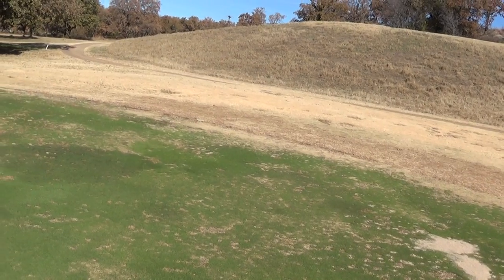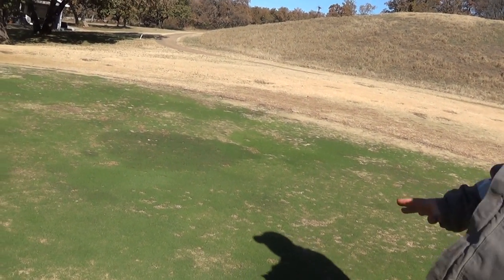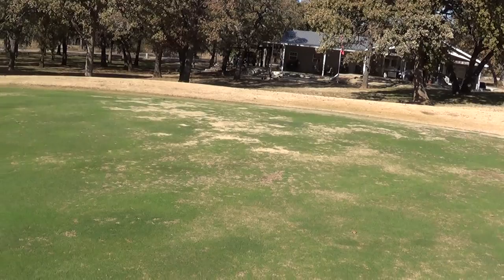Like I say, I think some molasses sprayed on here and let dry, the way it takes through the leaf, but I think that would help a lot of these greens out, perk them up.